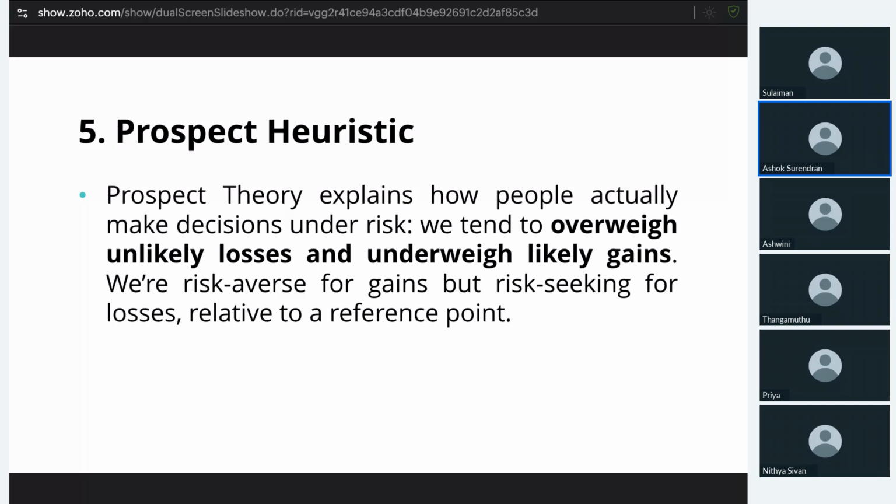So this is prospect heuristics, where even if you take 8% now, and you do consistently better, after 6 months or 1 year you may outperform that also. When you say, I don't want a hike now, I'll wait for 6 months, you underweigh your gains. You have already gained 8%, you underweigh that, and you take a risk of the unlikely loss. You may eventually end up losing the 8% also. After 6 months, there can be some geopolitical situation, the company's revenue may go down, and you may still end up with the same 8%, or even a lesser percentage.